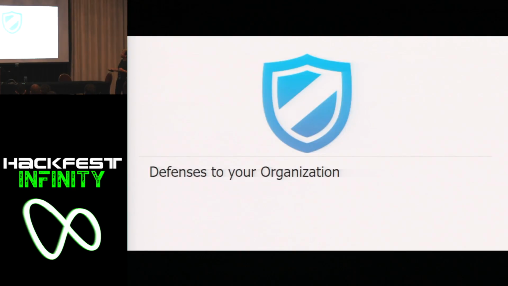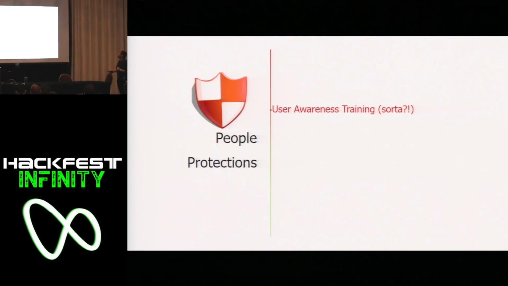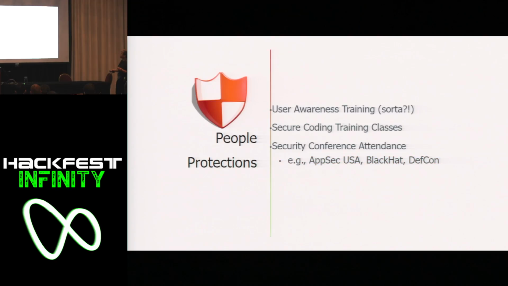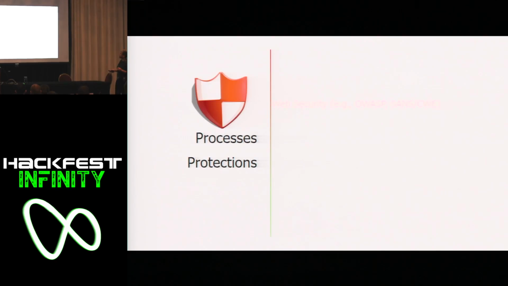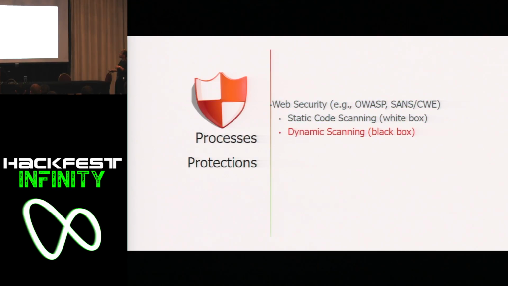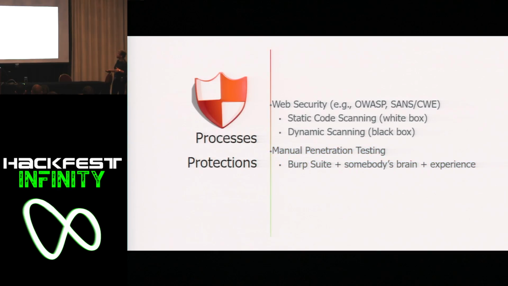So let's take a look at our defenses. Obviously, we need to make sure that secure coding is part of our organization, that we've got secure SDLC to address the vulnerabilities that these exploit kits are taking advantage of. Also, security conferences. Now, from a processes perspective, we've got to incorporate static and dynamic analysis of our web applications. And of course, manual penetration testing.